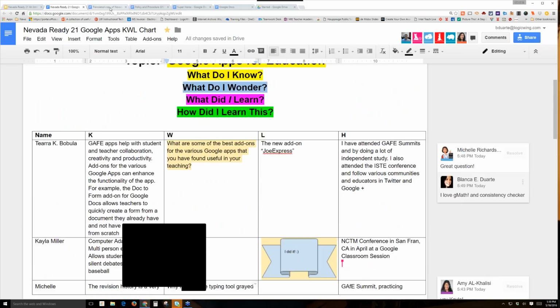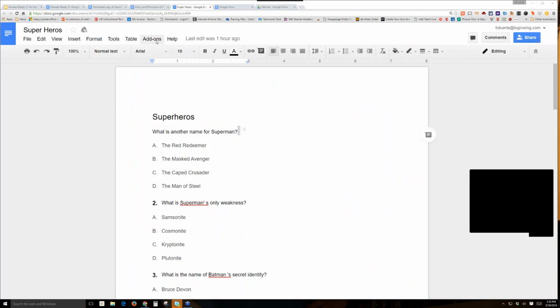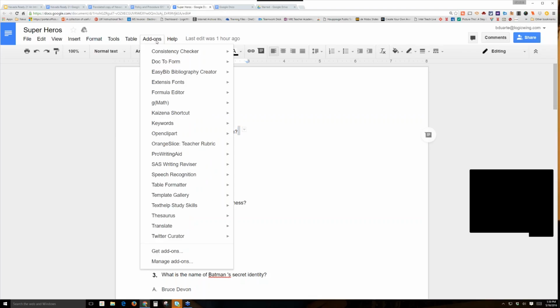Okay, so let's go to another add-on that I just learned about recently called DrForm. One thing we haven't done yet is I haven't shown you how to find those add-ons, although most of you probably clicked on add-ons and figured it out. But if I'm in a document and I want to see what else I can do, what some of those third-party applications are that I can use, I can click on add-ons. And every add-on that I've ever added to Google Docs will actually show up.